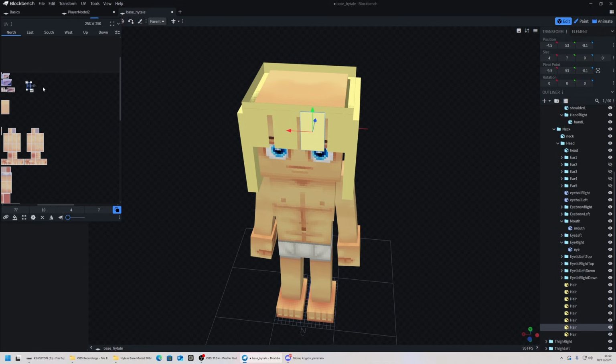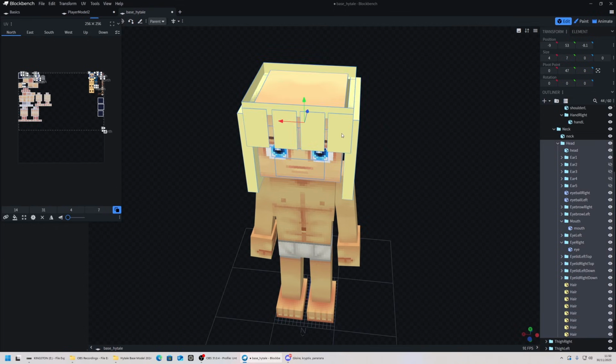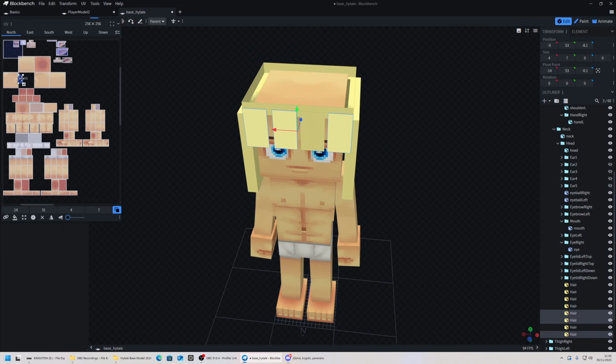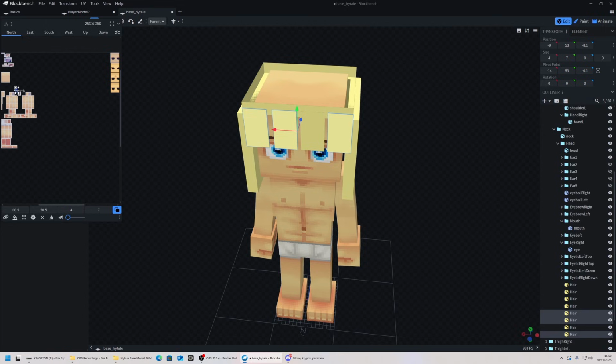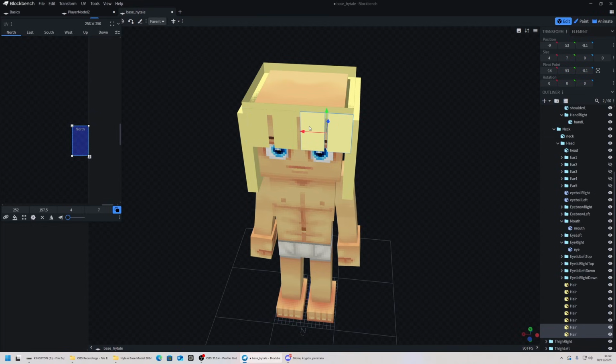Drag these over. So if we want to get all of them at the same time, we can do this. Maybe, for example, these strands of hair could all be the same. So what we can do is pop them all on top of each other, and that will let us texture all of them in one go rather than separately.